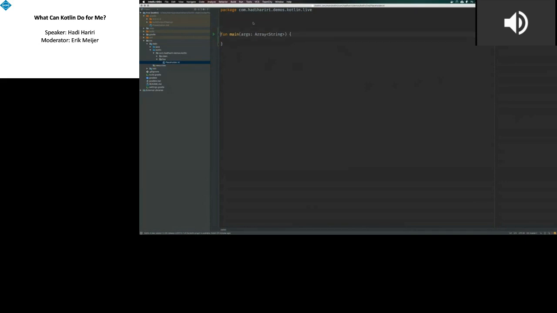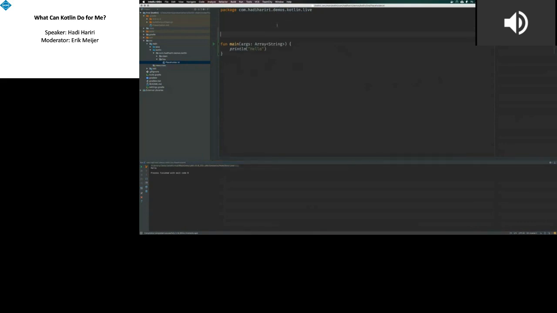And what I've created now is the top-level function main, which, following this signature of certain parameters, an array of string, and a function called main, means that it is the entry point to the application. So if I just write print hello, I can run that at any point, and that's going to print hello in the output screen. So you compile it, and you can see the output screen here at the bottom.